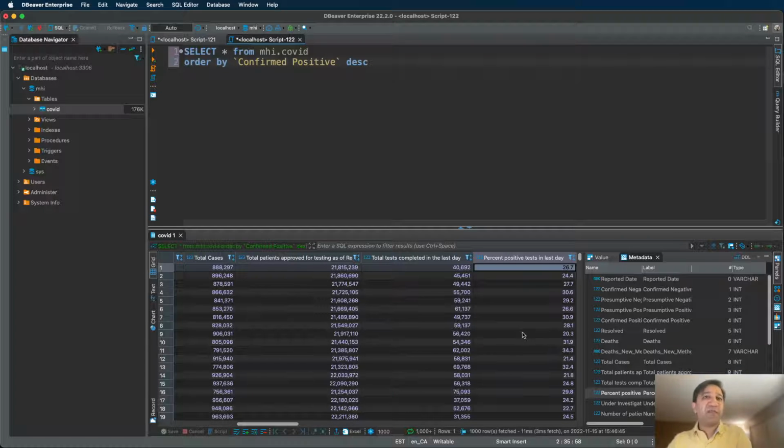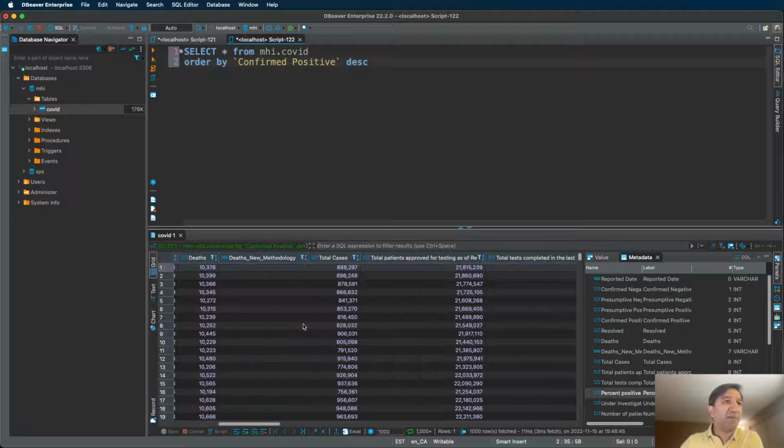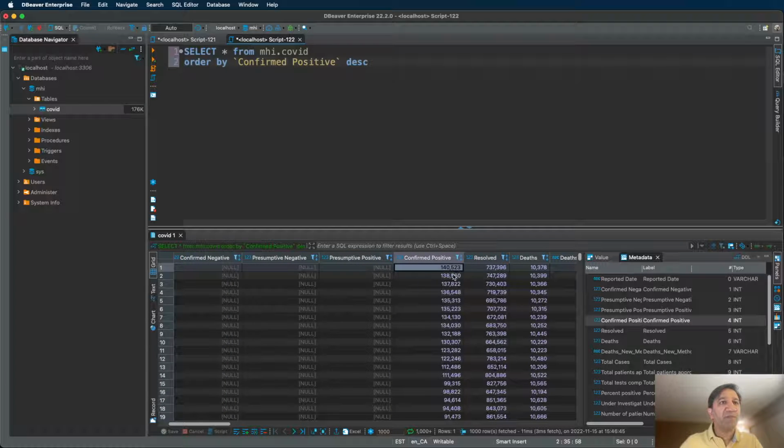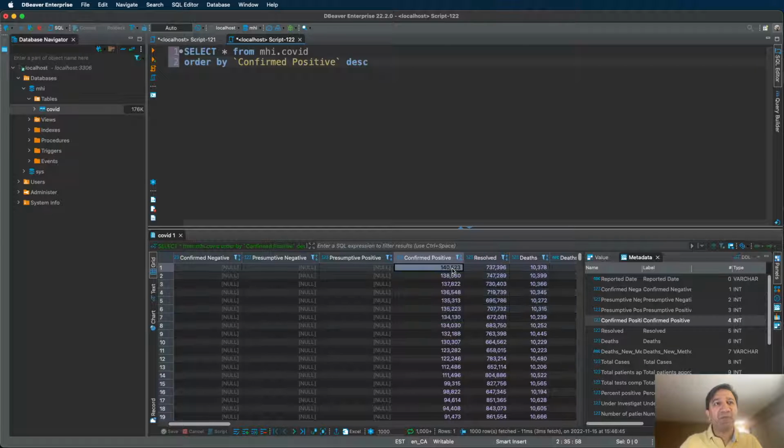So for this case, for example, let me go back to confirmed positive. For this case, where each row is not equal to the next one, actually it's useless, right?